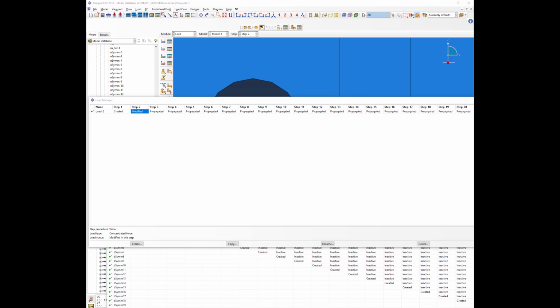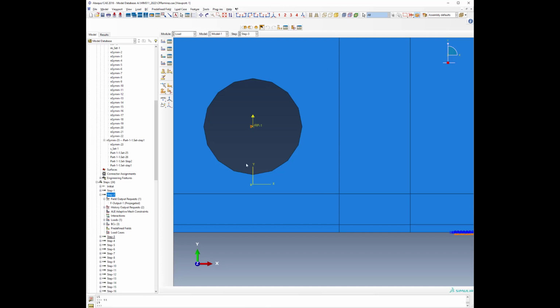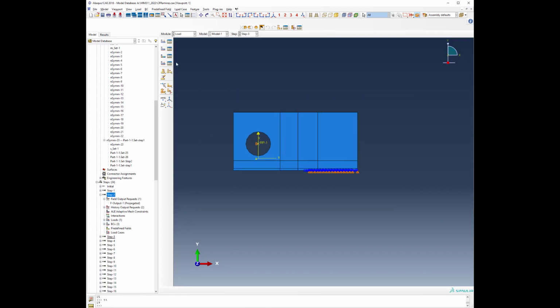So I have to change all these values. Okay, so this is propagated up, so that means it has become 9000, so it is okay. Okay, good. So now we are good to go, everything is done.